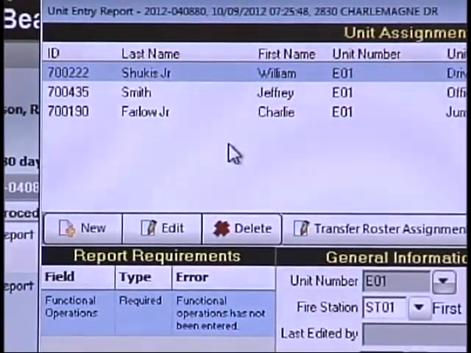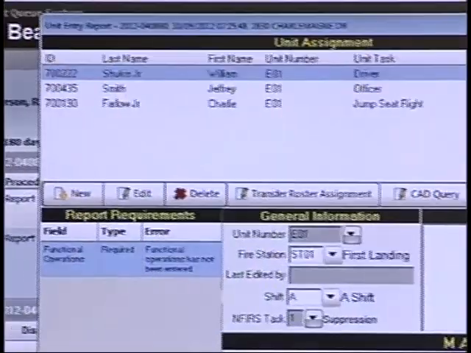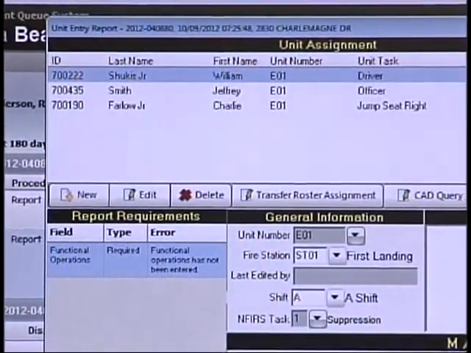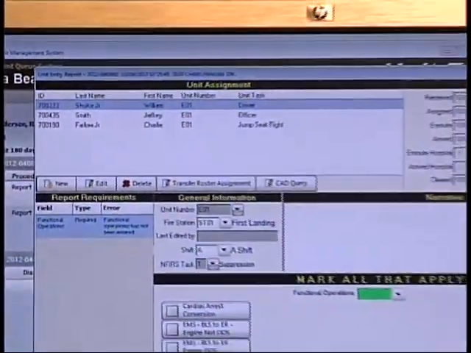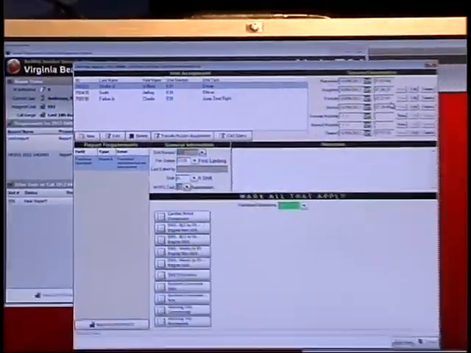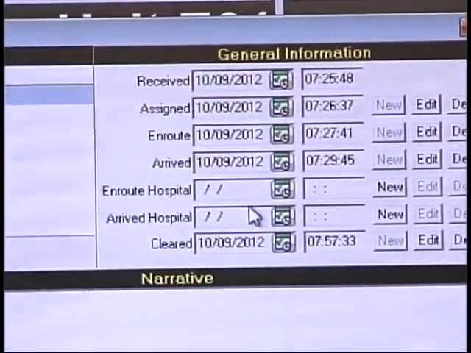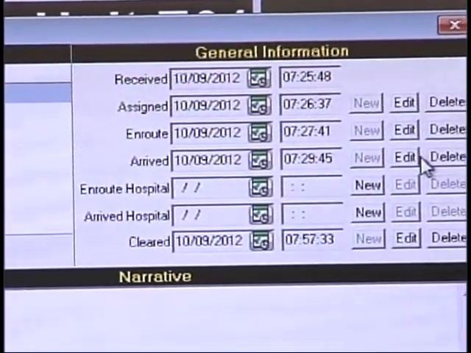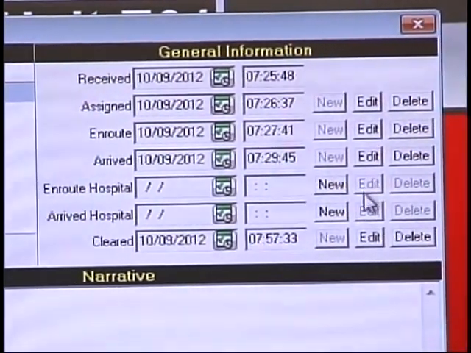So double check that. Over here to the right side, you will also have the times that come in directly from CAD. So if you scroll to the right, there you go. These are the times that come in directly from CAD. And you do have the ability with the buttons to the right to make any changes.